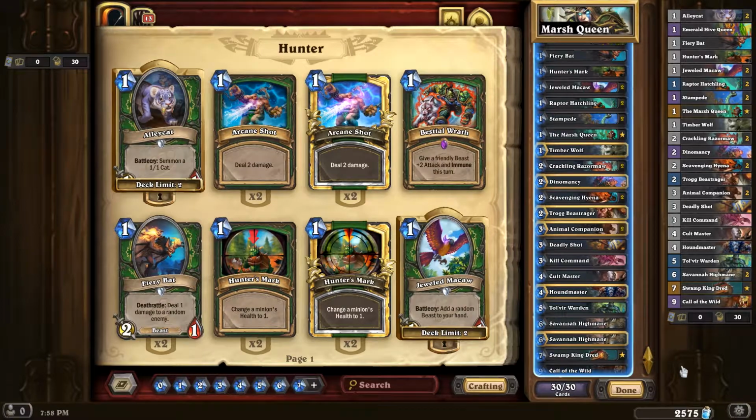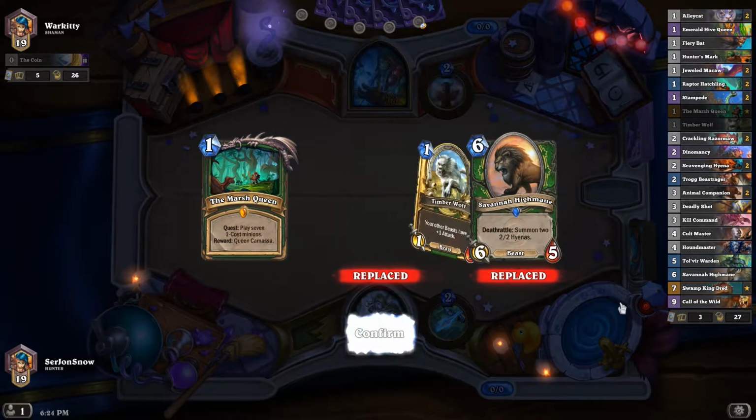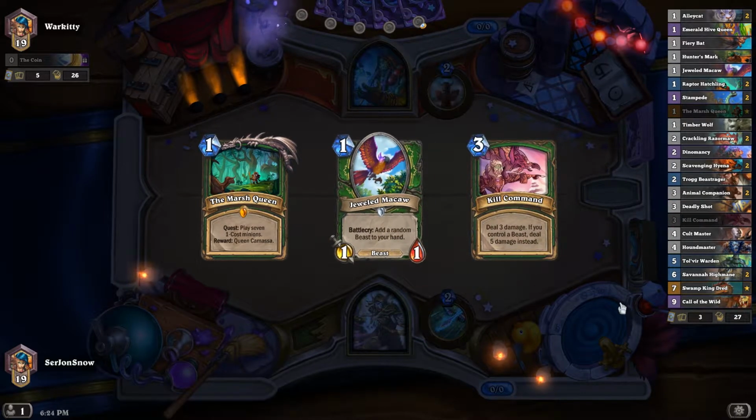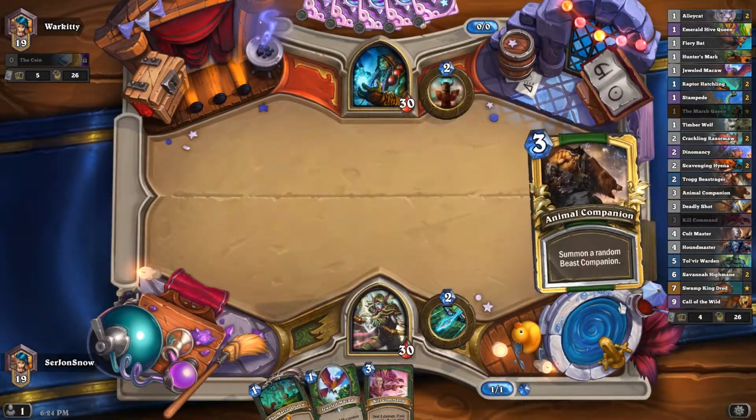Let's hop into a game. Alright, so we've got a Shaman. It is not Morgul. Timberwolf doesn't work great in this deck, as I just said. It doesn't work good in the opening hand. So we're going to start with Jeweled Macaw.